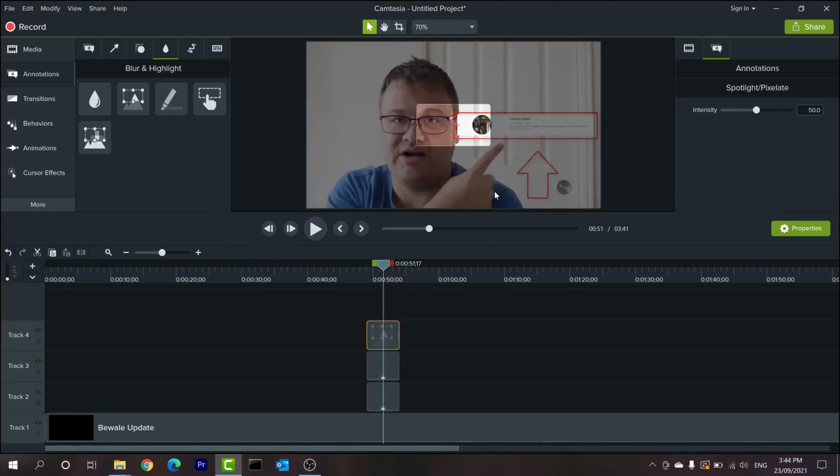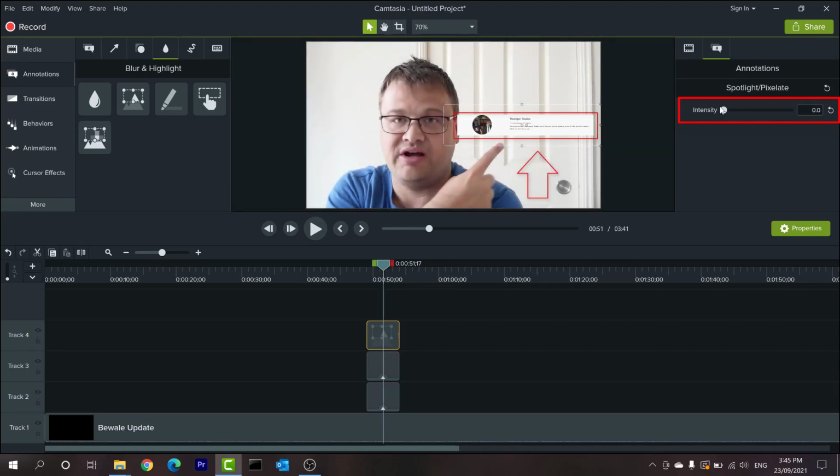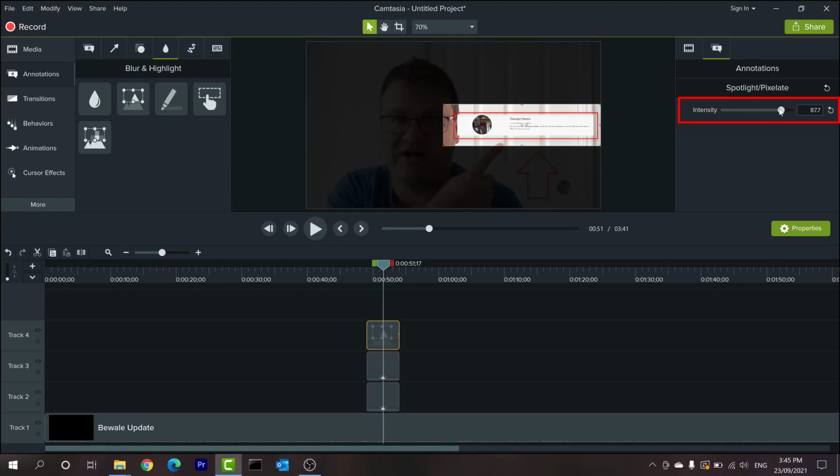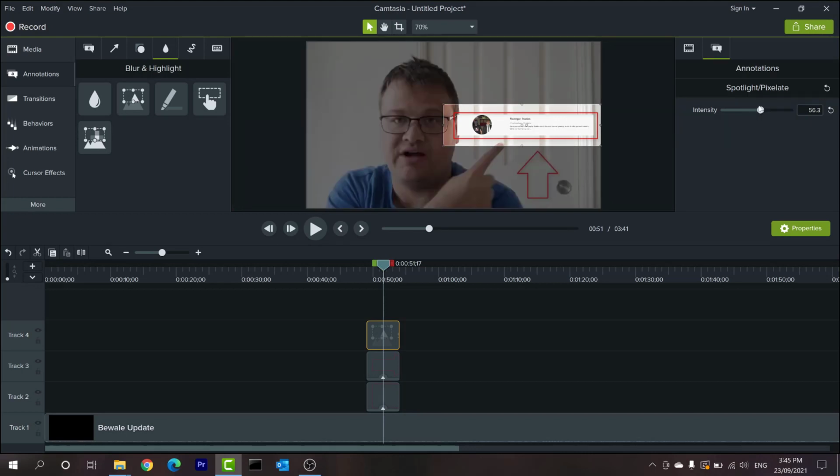So pretty similar to the red box, we can drag it over where we want it to be highlighted, and we can use these handles here to expand the area on the screen that's going to be highlighted. And up here we can also change the intensity, so the lower the number over here, the more of the rest of the screen you'll be able to see. The higher the number, the less of the screen you'll be able to see. I'm pretty happy for it to be around 50.